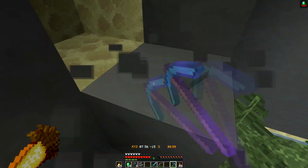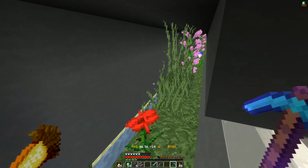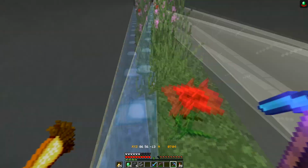Nope. And I would normally just break the glass, but we fought a raid earlier and Aragar has my silk touch pick. There we go.